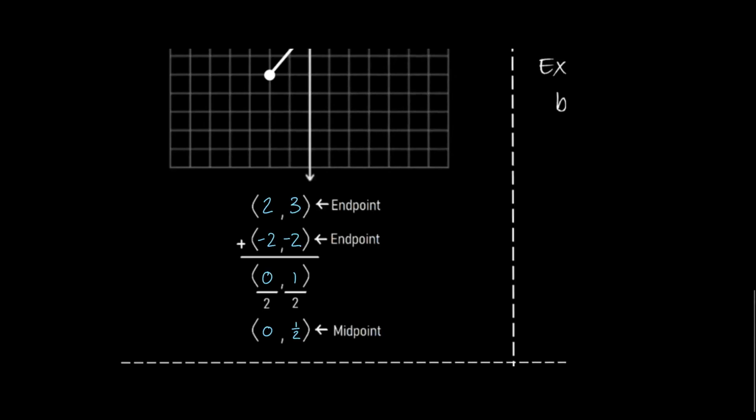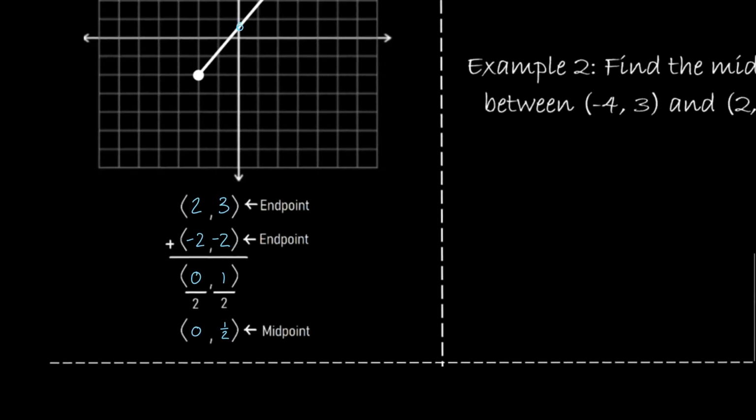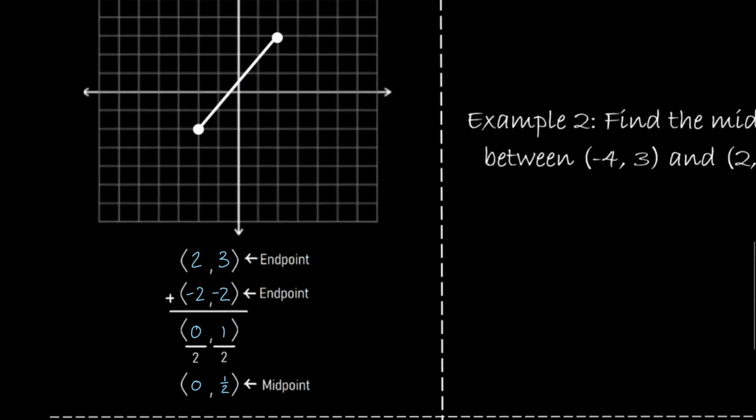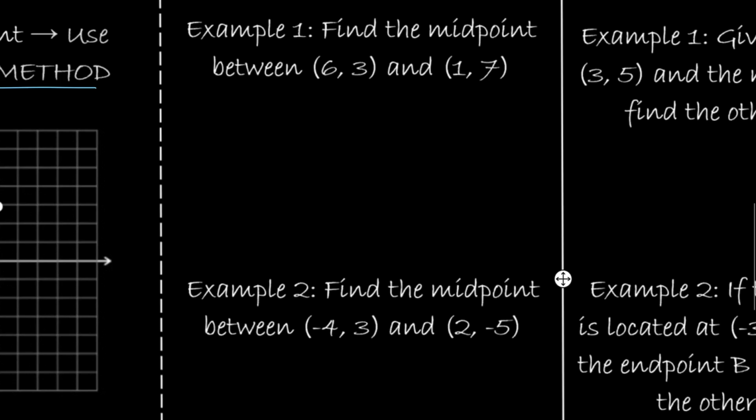So, on the graph, if I'm going to plot that, it's right here. Doesn't that look like the midpoint? That's how you can check yourself. Any questions on finding the midpoint? Yes? Is that the y-intercept too? Like the 1/2? It technically is in this example. Will it always? No. All right, you guys go ahead and do example 1 and 2 for finding the midpoint.